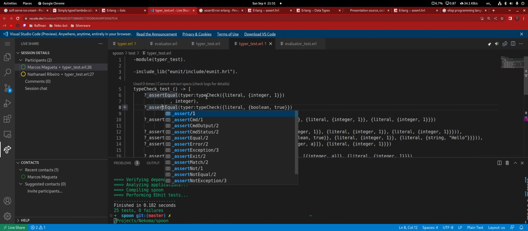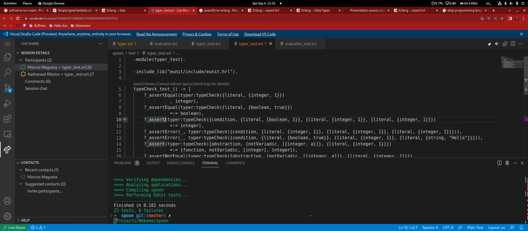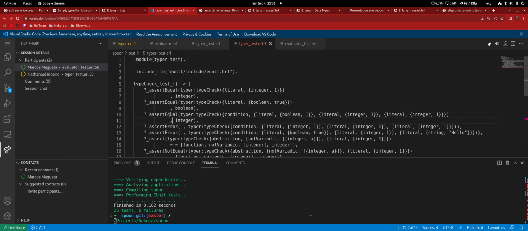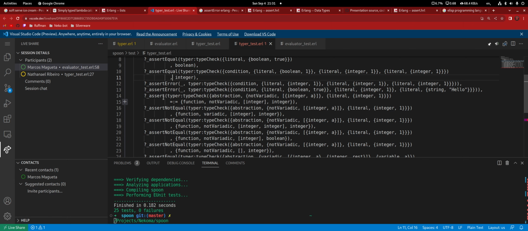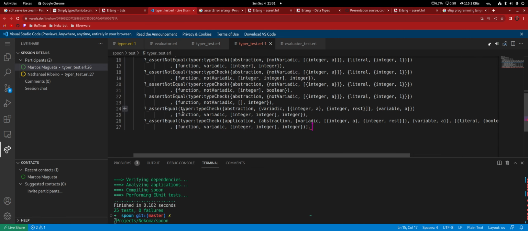So these are the arguments, right? And how are the arguments passed? Let me see in the evaluator test. It's literally just a list of garbage. Yeah, but we need to remember that the AST the type checker is using is slightly different than the one the evaluator is using, at least for the moment. Yes, sir.